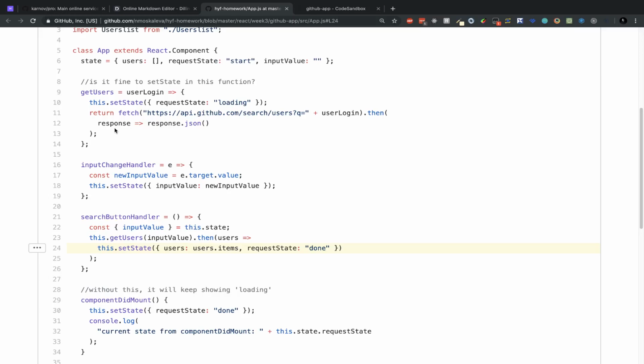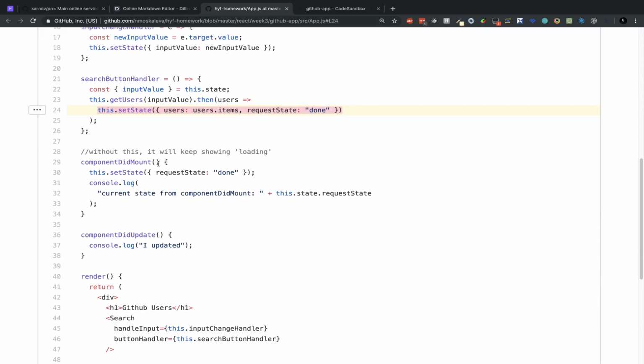But one thing is you're setting state here, but you're not setting it here. You're setting it inside, but after that you say then and you set it here. My advice is to keep it uniform. So either you move this set state to be here, or you move this set state to be under here, where you say then and put the set state. Having set state here and another set state there makes it difficult to reason about. You got the idea? Try to put the set states together. There is nothing wrong in putting set state inside a helper method, but just put them both together or separate.